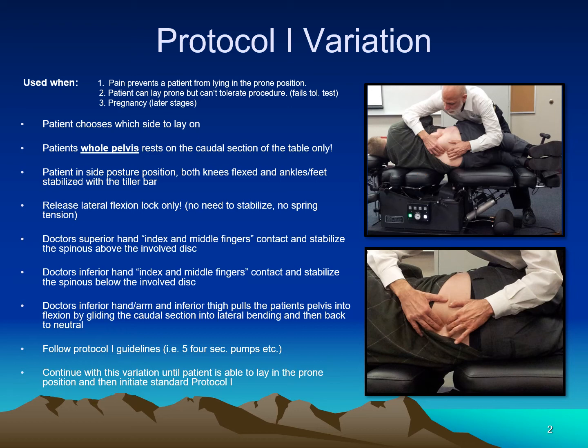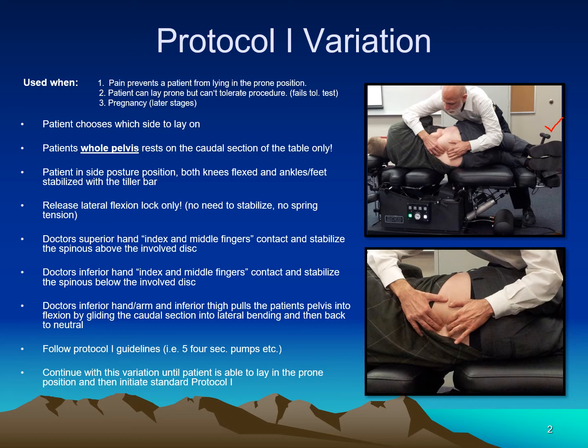All right. So with the patient in the side posture position, have them flex both of their knees toward their chest and then stabilize the feet with the tiller bar, like you see right over there. And that's just to keep the feet from being pulled off the table as the doctor pulls the patient into flexion.